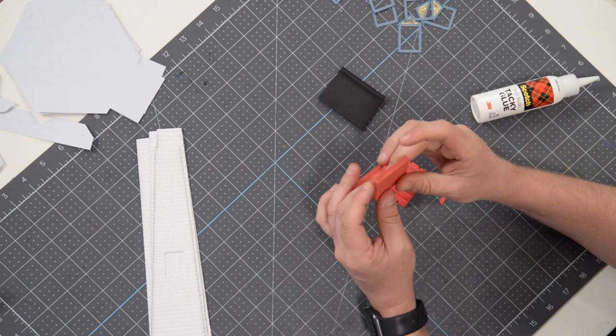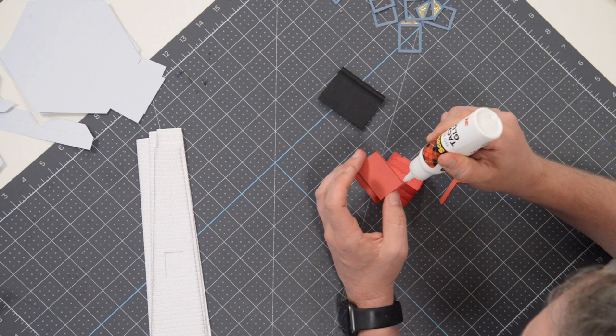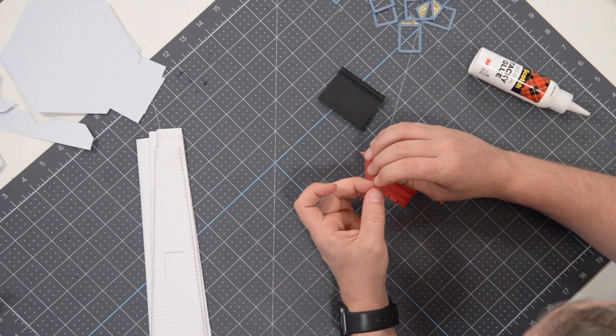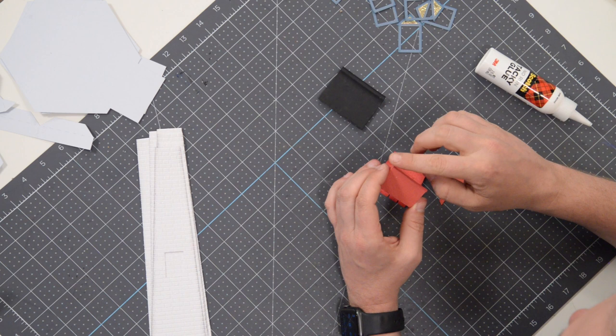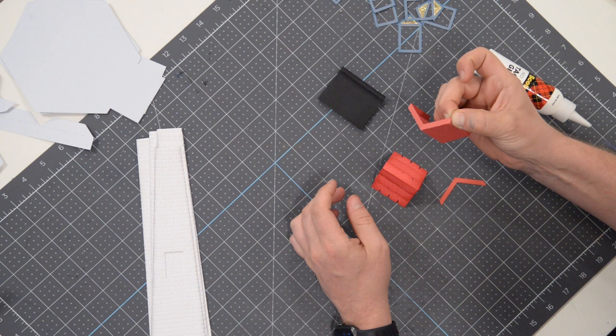Okay, and then we have these little triangular tabs here. Let me move this out of the way. We have these little triangular tabs here. We're gonna apply glue to those. It's a small little dot of glue. And you can bring this little piece down, line it up, get your thumb and middle finger back there, and press that up against the side piece. You get that to join and hold. There we go. And then we'll go over to the other side, the other triangle, press that down, bring this down, line it up as accurately as you can, and press and hold. There we go.